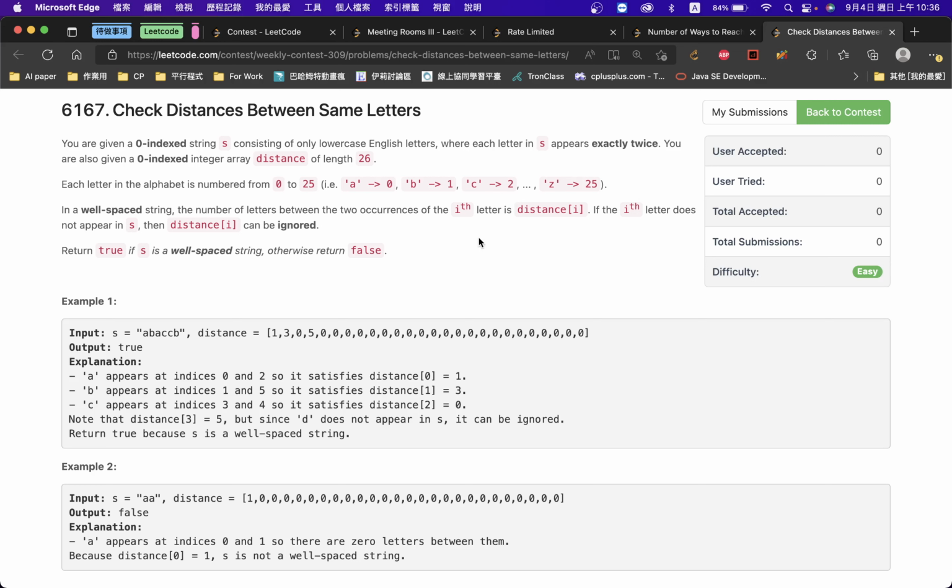If the i-th letter does not appear, the distance can be ignored. For example, the letter b is at positions 1 and 5, so it satisfies distance 1 and the distance is 3, but distance 2 is 0.